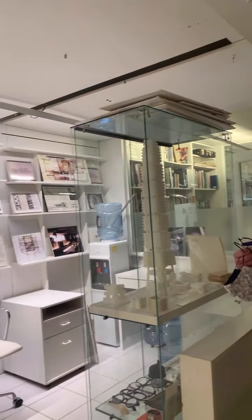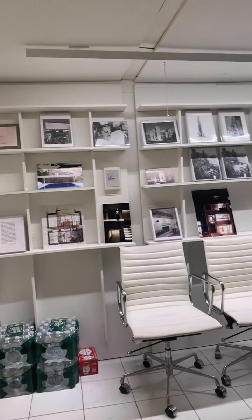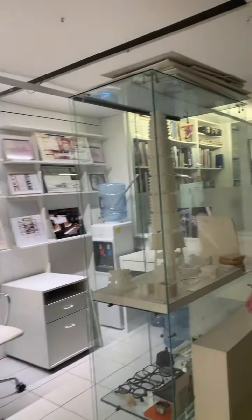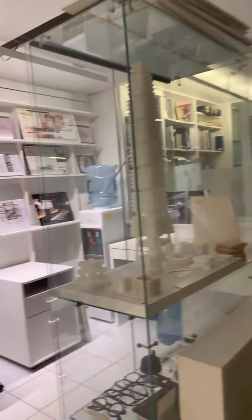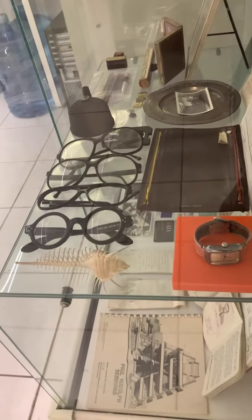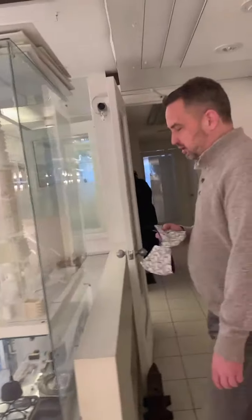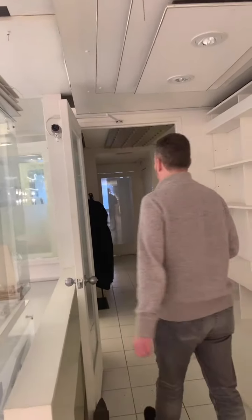But anyway, this is kind of the headquarters of the Paul Rudolph Heritage Foundation, where we get to talk about his legacy and why it's important to preserve it, and just the sheer amount of things that he could do and did do. So these are kind of examples. We have a collection of his glasses, his round glasses, which are typical architect's glasses. Corbusier, Philip Johnson, all of them, including Rudolph, had them.